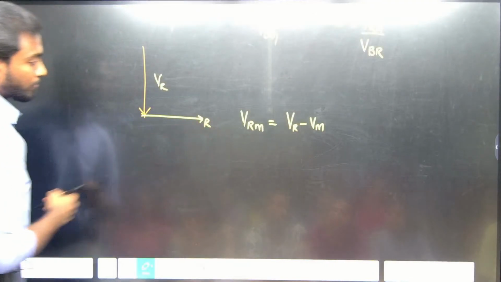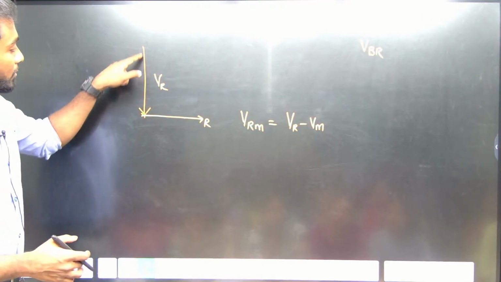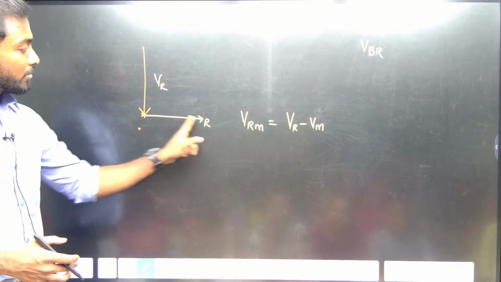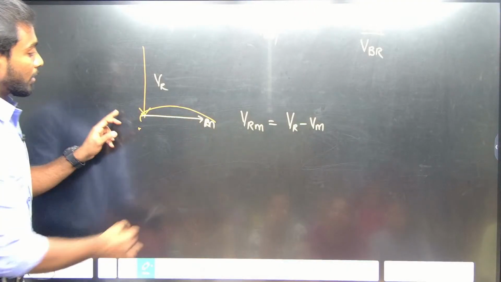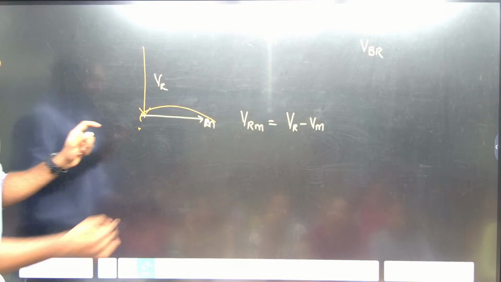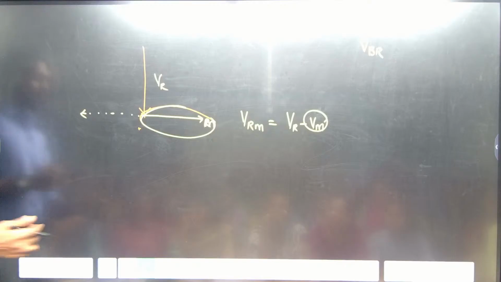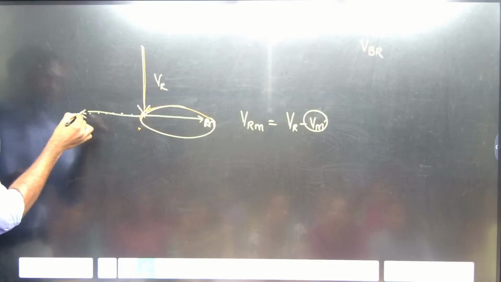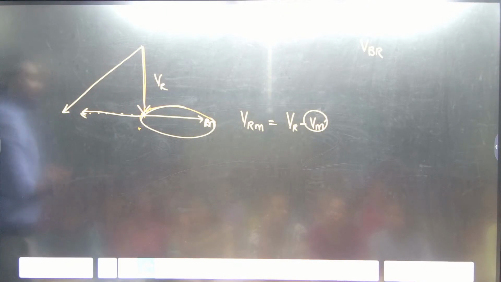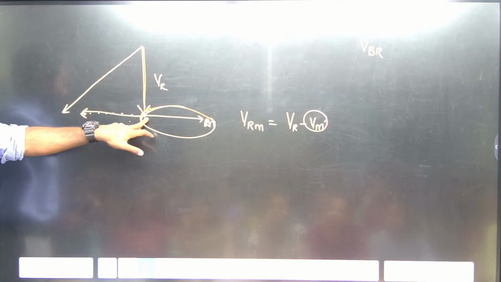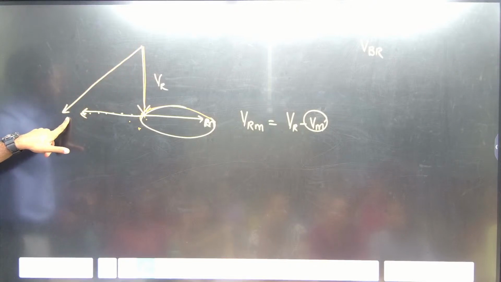So I will rearrange this diagram now. Can I draw like this? Both are same, no? But this is in this direction and this is in this direction. So VR, this is VM, velocity of the man. This one I got as a negative thing. Can I take in this direction? Yes or no? So one vector, the second vector, the third vector should be in this direction, the resultant. First vector, second vector should be head of the first vector, and the resultant vector should be starting from the tail of the first vector and head of the last vector.